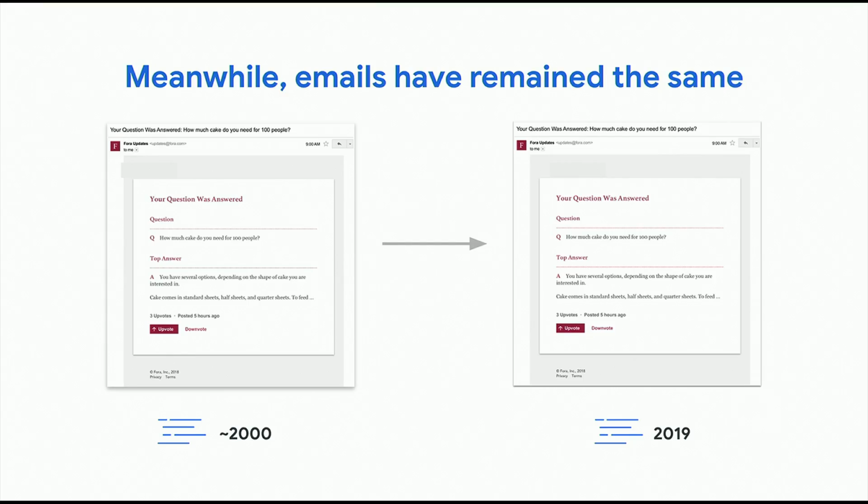Over that same time period, though, email has stayed roughly the same. Yes, there have been lots of innovations in how we manage and process our email, but the contents of what you can actually send in a message have stayed pretty much the same over this period. Emails can include text, images, and links, nothing much more. Email content is still static, so it can get out of date, and users might be looking at stale information. And emails are not clickable or interactive like users have come to expect across the modern web.